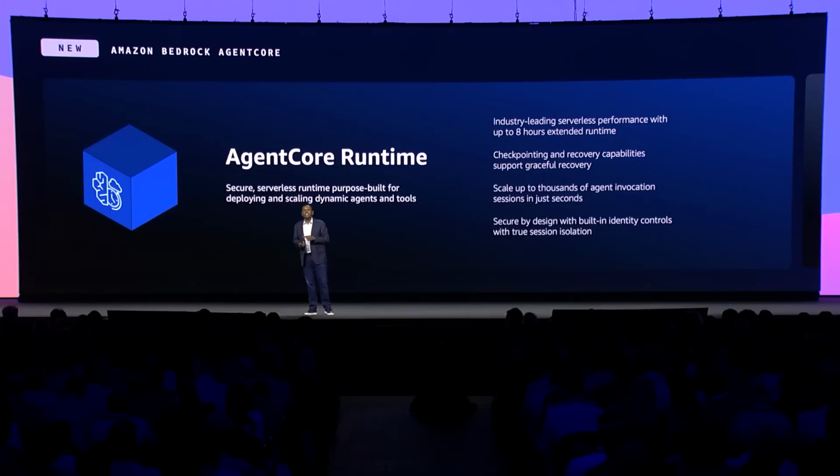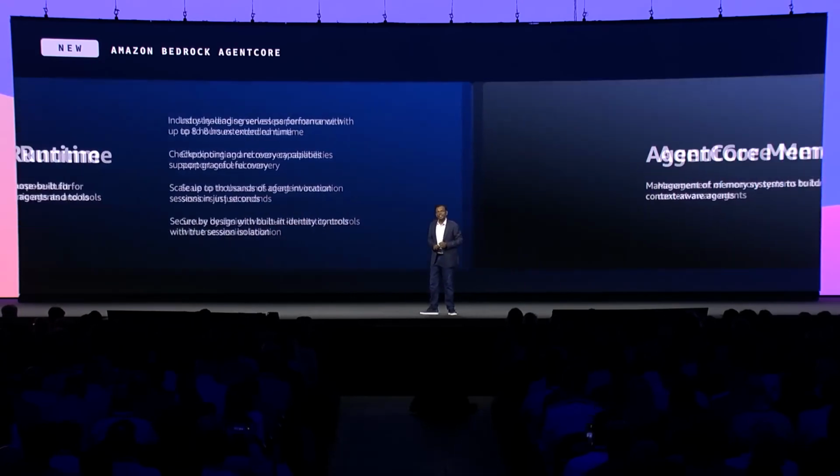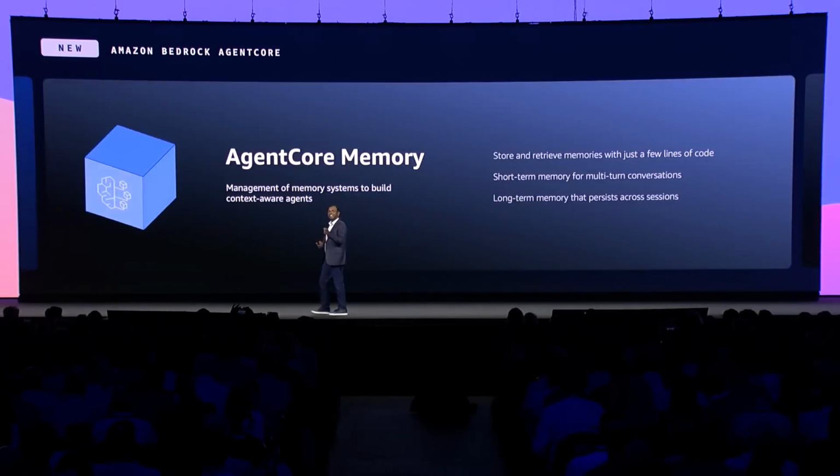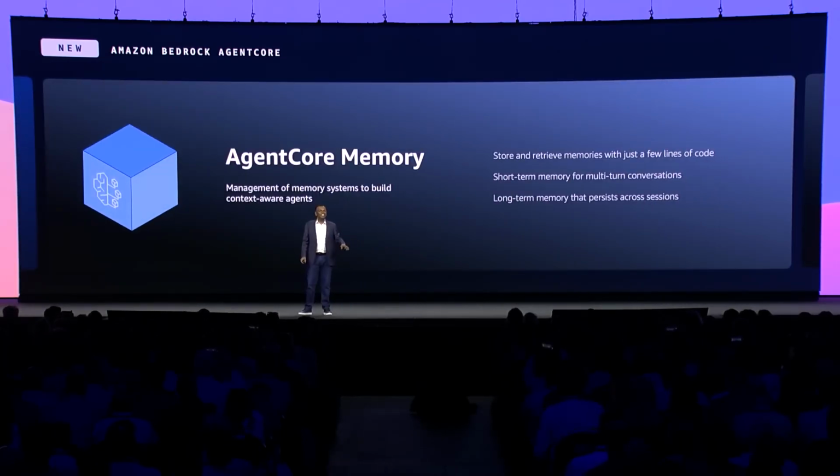Runtime is secure by design with built-in identity controls, and it is the only runtime available today with complete session isolation, not just process isolation, providing dedicated compute environments per session with complete memory isolation to help prevent data leaks across agents. Second is handling full management of memory systems with Agent Core Memory.